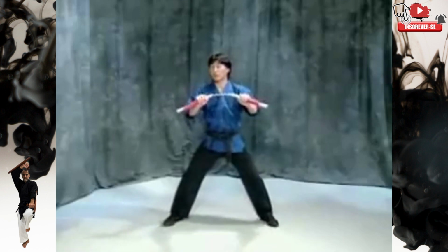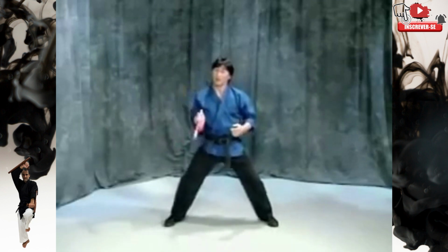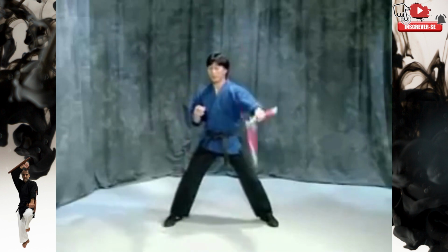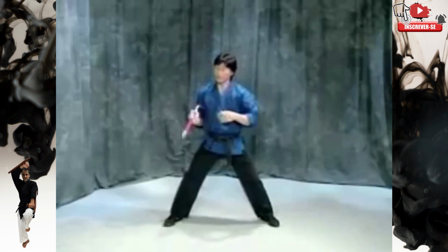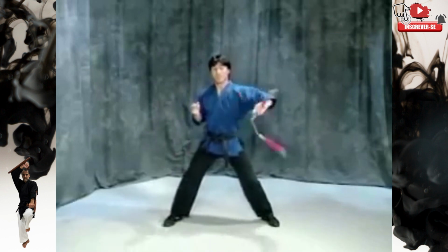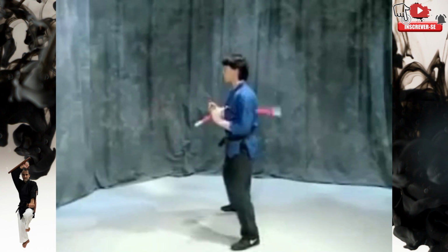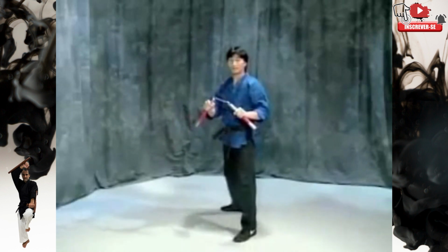Okay, once you get that going, another combination you can do for the strike is to go from the simple up, bring it down, strike about two or three times. Do your hand switch, bring it over your armpit, one, two, three times. And repeat it. So from here, from the side, have fun.